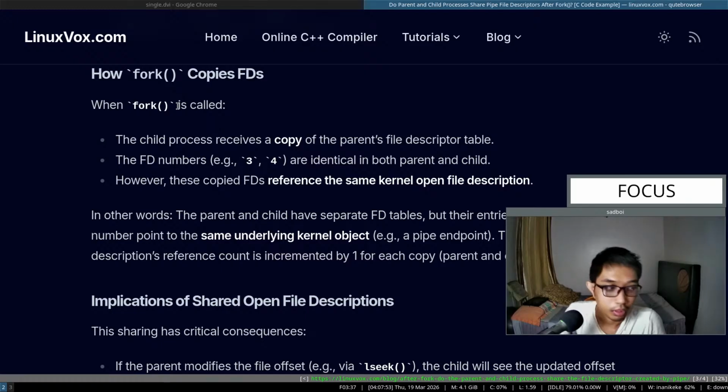How does fork copy file descriptors? When fork is called, the child process receives a copy of the parent's file descriptor table.